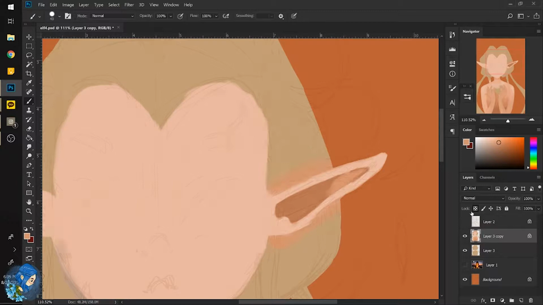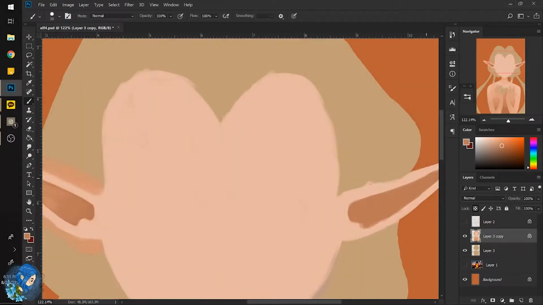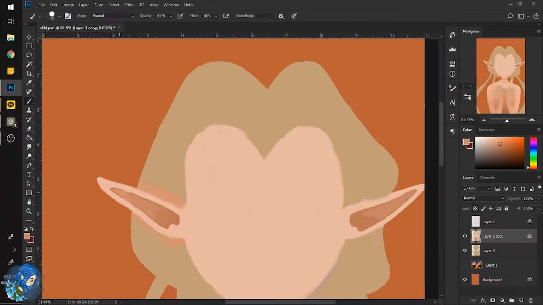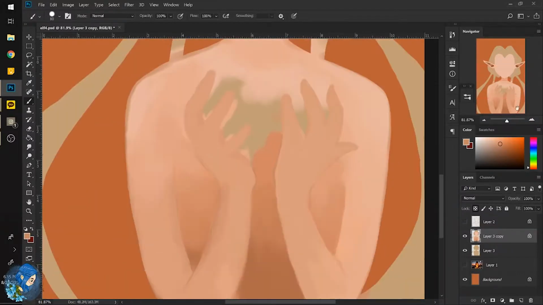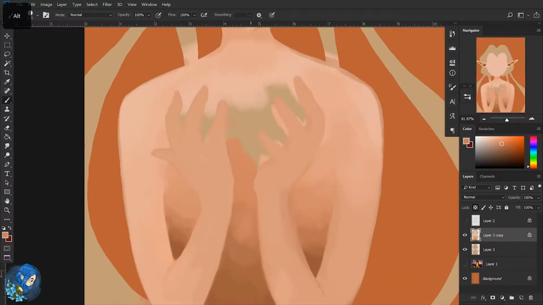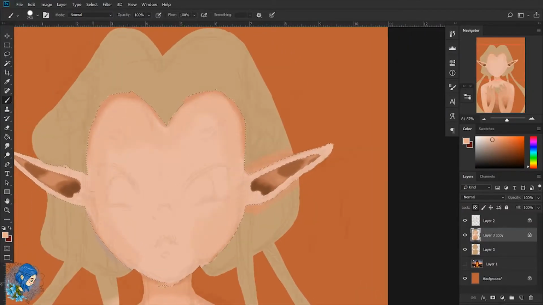I do this pretty well around her face and her ears. I think when I color her face, I'm more conscious of where her contours fall, where the shadows will be, where the highlights will be located, and not so much for the body. That's probably because I do more portraits. I'm more used to coloring portraits and not so much the other parts of a body.